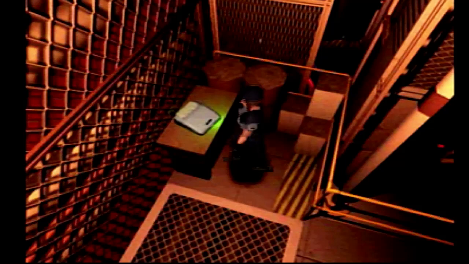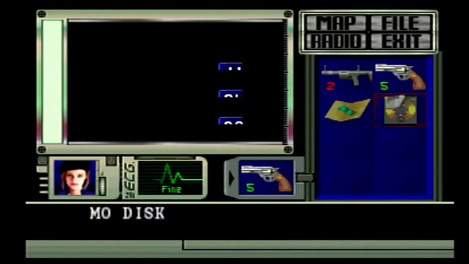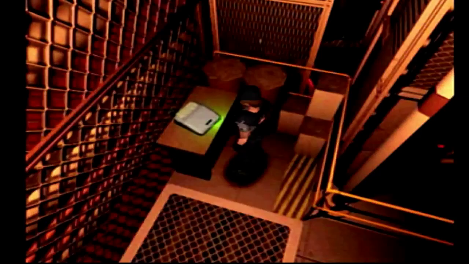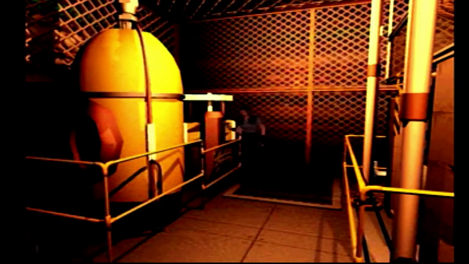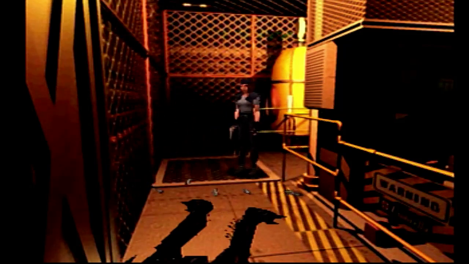Oh, look at that. There's a code reader. Let's use the final MO disc and get the third code for that door. Oh yeah. Whoa! Oh shit. Oh shit. Yeah, get out of here.